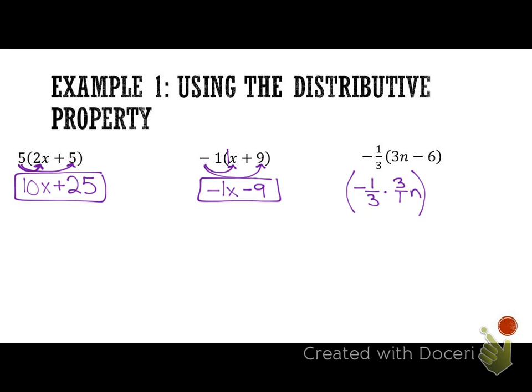Okay? What did I do here? I'm multiplying the fraction times the first term, and now I'm going to put that in a group. Now, is 1/3 positive or negative? Negative. So now there's going to be a minus here because you just said 1/3 was negative. Now I'm going to multiply 1/3 times the second term in the parentheses. So that's why I have another negative 1/3 minus 1/3 times negative 6 over 1.